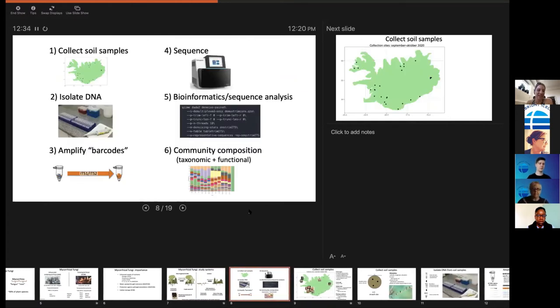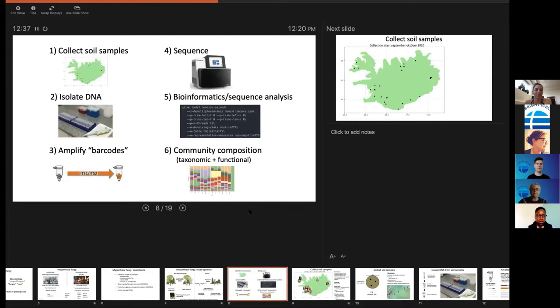My host did some research on this, but the tools have really changed a lot. I'm able to use molecular biology and bioinformatics to take a much deeper look. Before, the tools were quite limited and labor intensive, so it's been fun to bring something new. The idea is to go around Iceland — these are the sites I collected from in August and September before the Fulbright started.